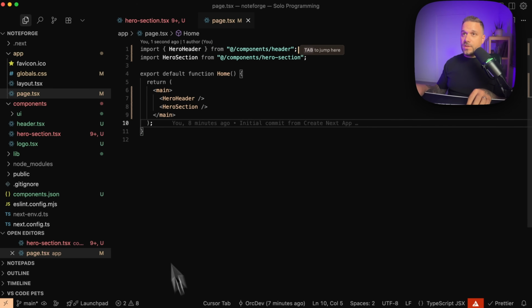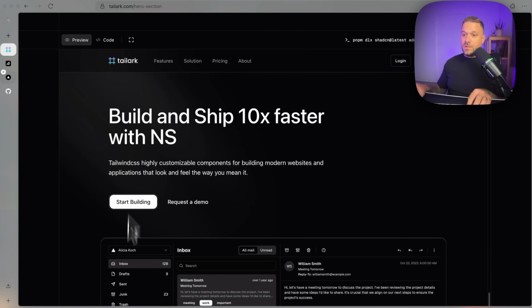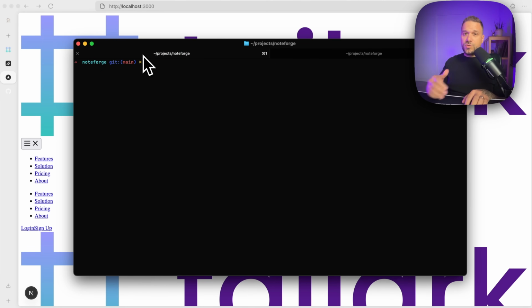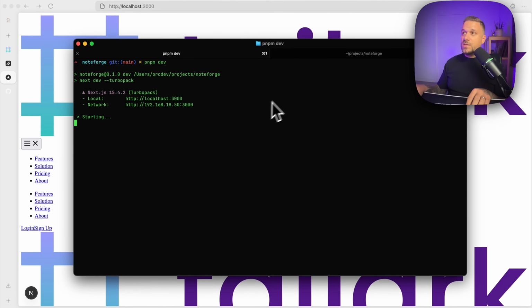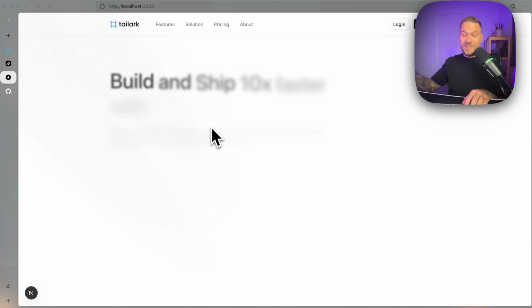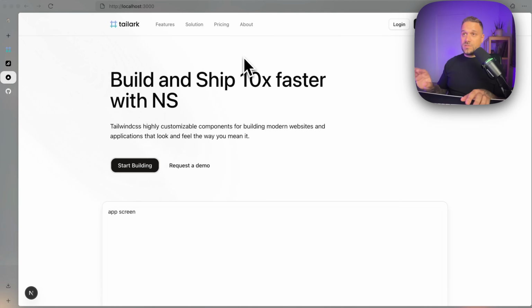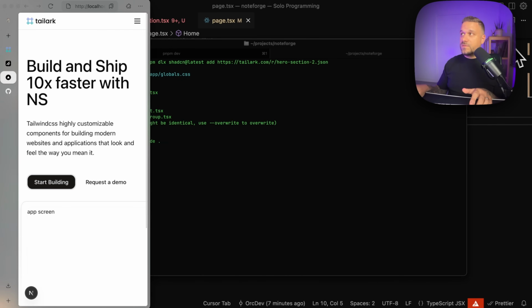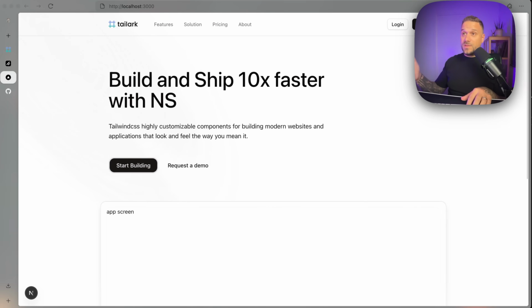And now we're opening our project. Here it's not working because we need to restart our dev environment. We installed Shadcn and a bunch of dependencies. So now we can go back to our browser, refreshing, and we should have our hero section just like that. So this one is looking really awesome. We also have this header. Everything is already working on mobile view, so it is responsive, and that is everything that we need.